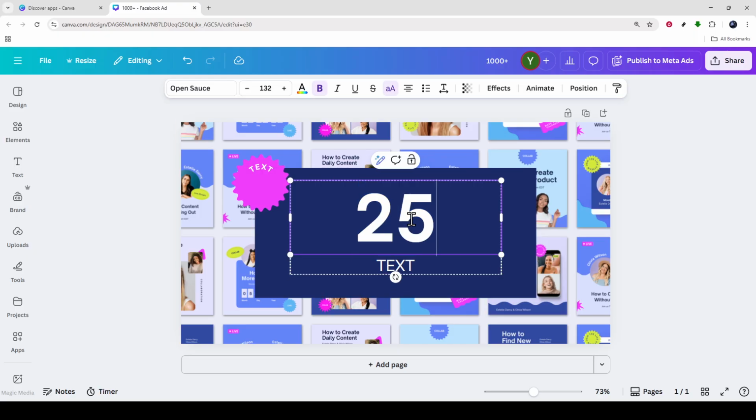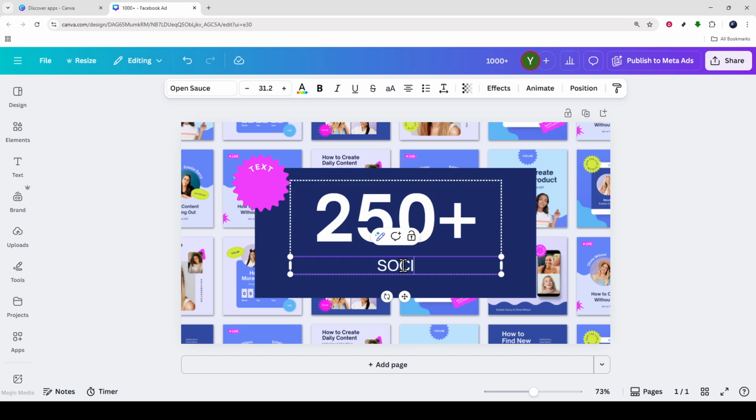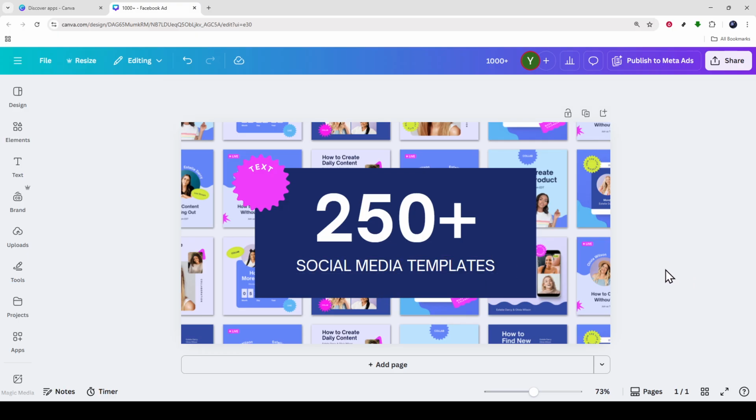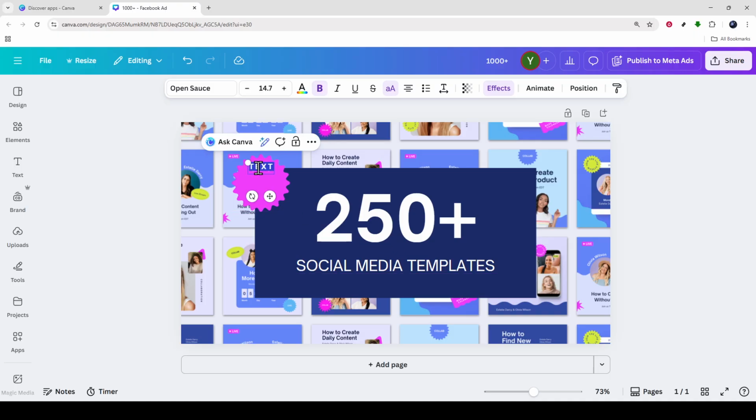Focus on your core message. Keep text short and punchy: a strong headline, a brief subheadline if needed, and a clear call to action. This creates a visual hierarchy. Your viewers' eye knows where to look first, second, and third. Make the headline prominent, larger than supporting text, and give it breathing room for mobile readability.